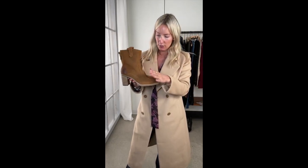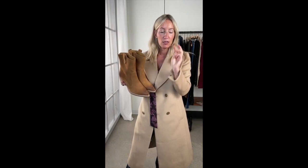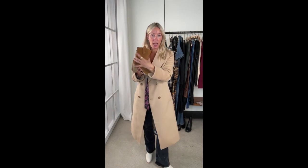The color is spot on for fall, and this is a beautiful rich cognac that looks great with blacks or browns. It's an easy zip-on, okay? And it's a fabulous boot to wear with skinny jeans, with bootleg, with flares, and with straights. It's not so wide that you can't slip any silhouette over or tuck anything into it. So this would be, without a doubt, the splendid boot that I would choose if I could only pick one boot to wear.